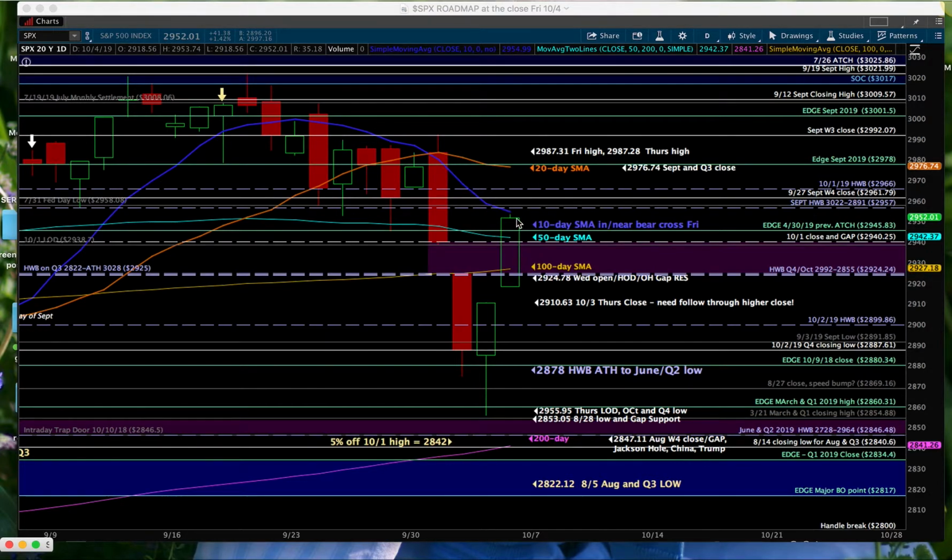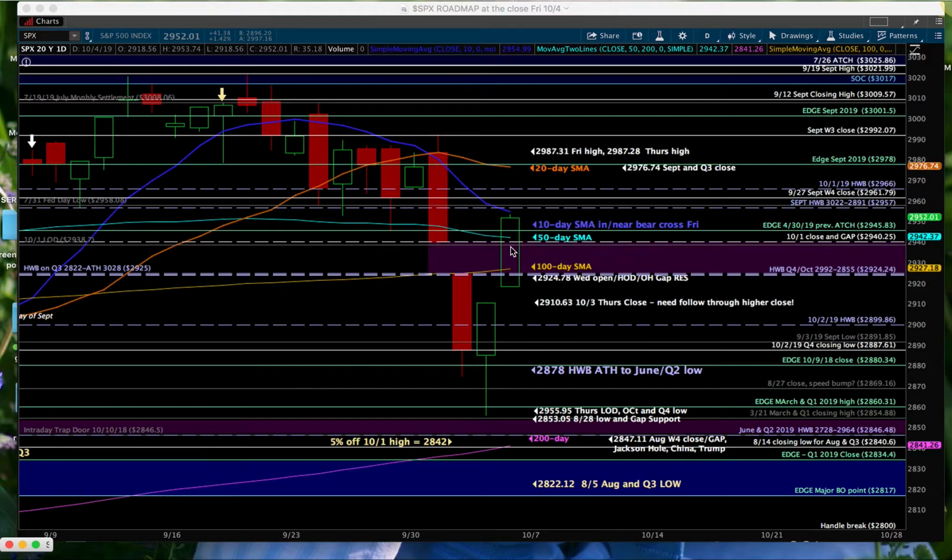So what we have to do next week is follow on with this. We can't sit there and say, I think that we've come a little too fast from the low that we set last week. It's a little overzealous, a little too much of a bounce. We need to pull back from here. No, we don't need to pull back from here. In fact, we have to put in day 3. We have to move up at least in between the 10 and the 20-day, and we absolutely must close above the 10-day on Monday. Because if we don't, we're probably going to roll over one more time and at minimum backtest this low that we put in.